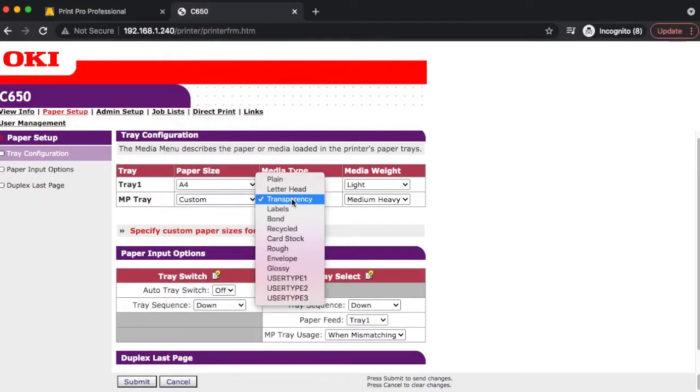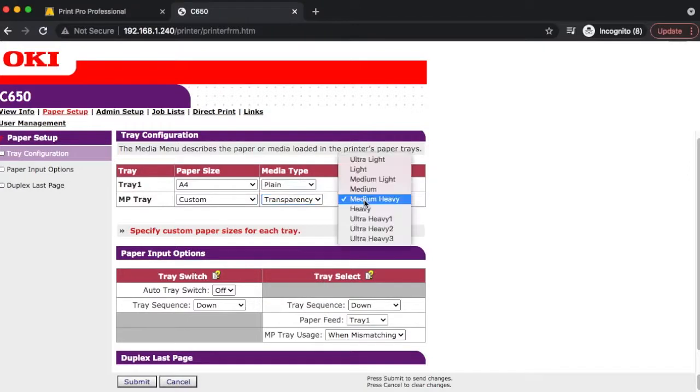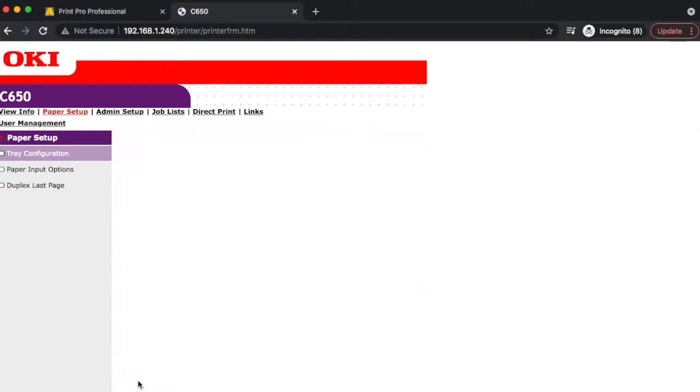I've chosen transparency. Again, all of these settings you can play with to try and achieve the best setting for your printer. And then a medium heavy weight. And you won't always have all of these features in every printer. Turn off auto tray switch and then click submit. And that will go and talk to the printer, and the printer will be set. And once that's done, you don't have to do it again.